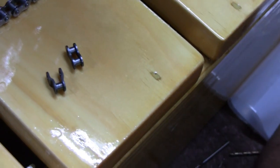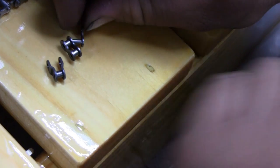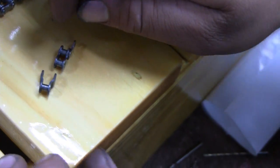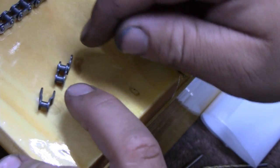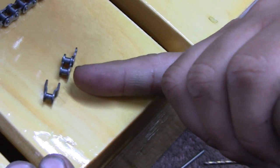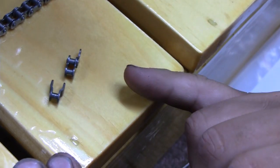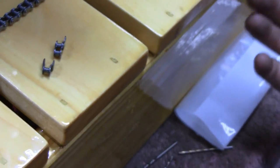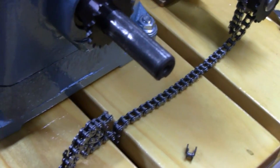Somebody had asked if the half link's going to throw your teeth off. Now, with a regular link you've got the outer plates, and if you were going to connect that you've got to remove three pins to remove one link. But with a half link you only have to remove two pins, which makes it a lot easier — it gives you that in-between size. So it'll work, and then we only have to elongate the holes so small you won't even realize it.